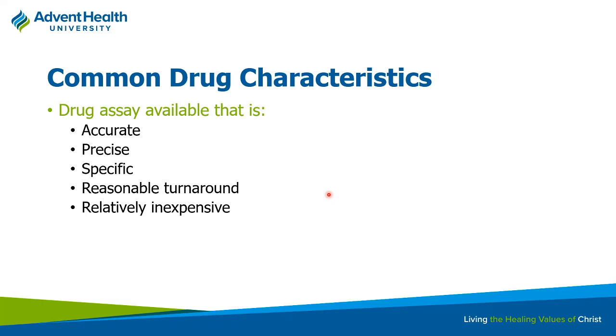And then obviously you'd like it to be relatively inexpensive. If you have to send it off to somewhere specialty, that's obviously going to be a lot more expensive than if you could do it in-house, but that's something you want to consider, right? So you don't want to be ordering a bunch of random drug levels for things that don't really have any kind of good correlation, because then you're probably going to get a reprimand for, like, why are you costing the hospital so much money? Quit sending off these levels. It doesn't make sense, right?